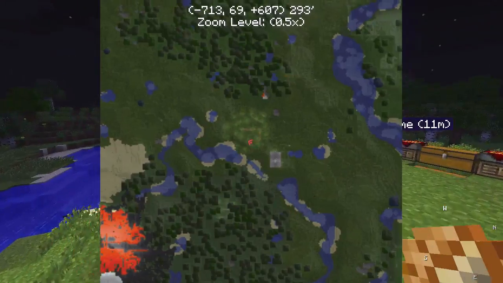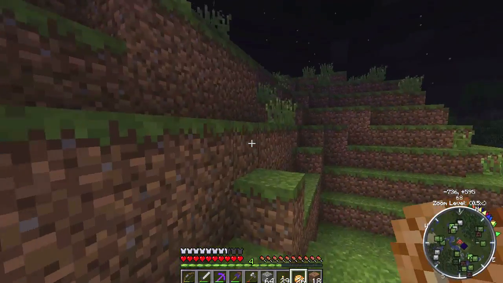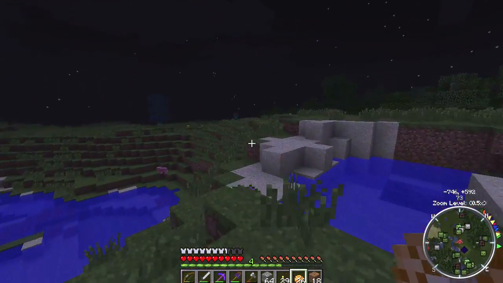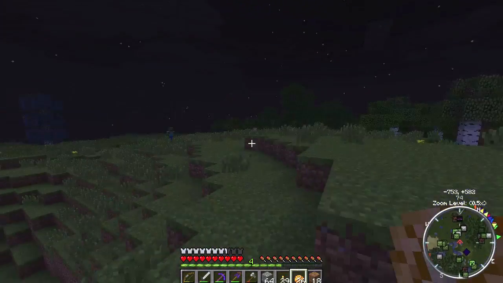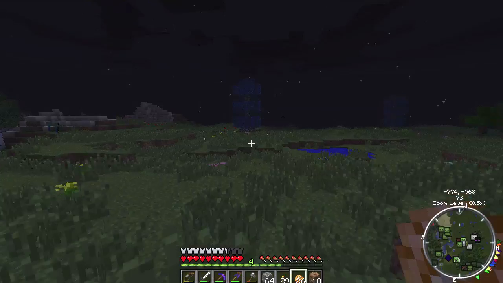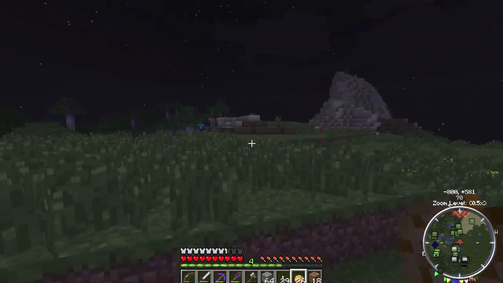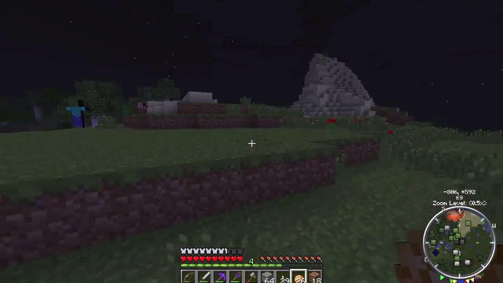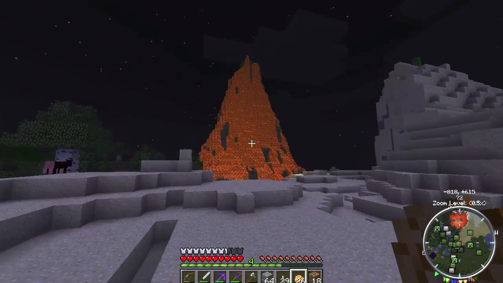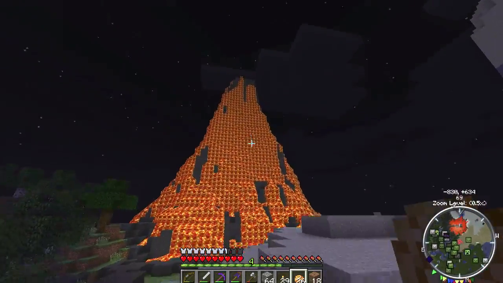Desert this way, and then this volcano. And you know how these volcanoes spawn in here. They got one little trickle of lava running down one side, so I fixed that. And now, where is it? It's to the left. Now the meanest badass volcano you've ever seen.